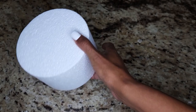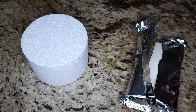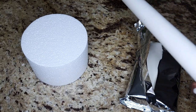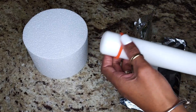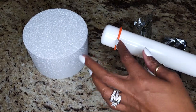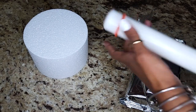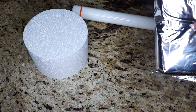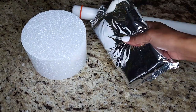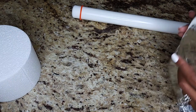Okay guys, so now the only thing you would need is a cake foam. I'm going to choose a small 8-inch so it's easy for me to decorate or cover really. And then my rolling pin, right? Now I'm not a baker, so I don't know what these are called, but I'm going to keep those two on the end because I know that's to measure the thickness. And this is just some fondant, again, from Walmart, the Wilton fondant.